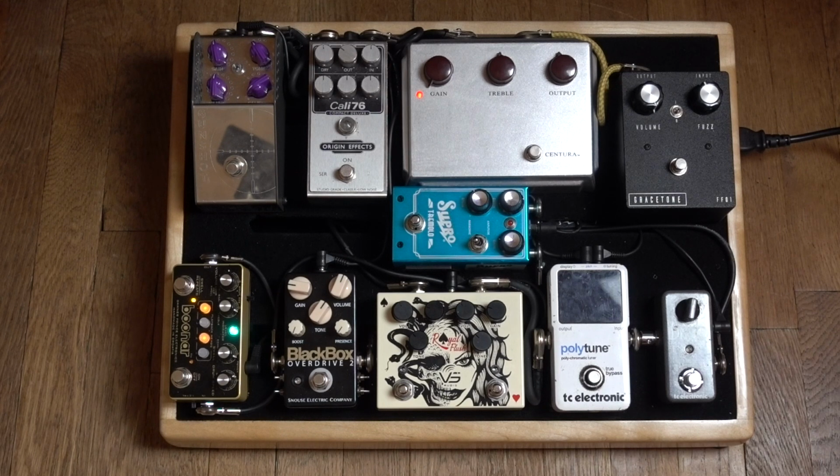Moving over to the Cali 76 compressor. Honestly, again, it's the best sounding compressor I've ever used. It's studio grade. It's a fairly pricey old beast, to be honest, but once you get it, you've got a great compressor for life that will doubtless never leave your board if you're a fan of compressors.